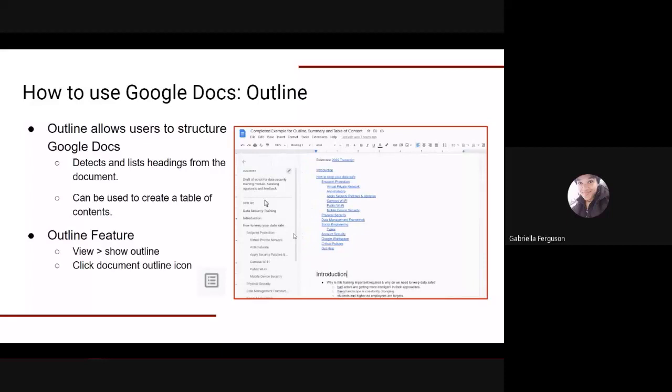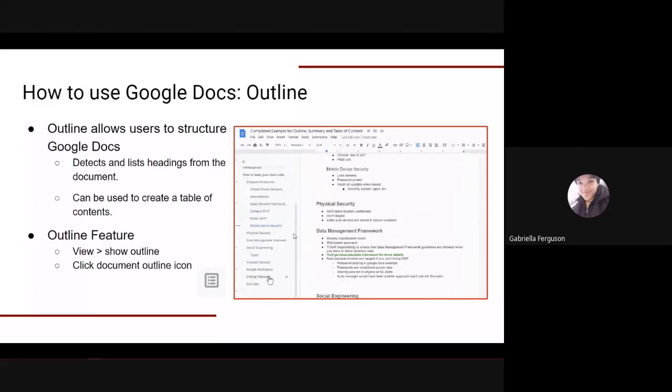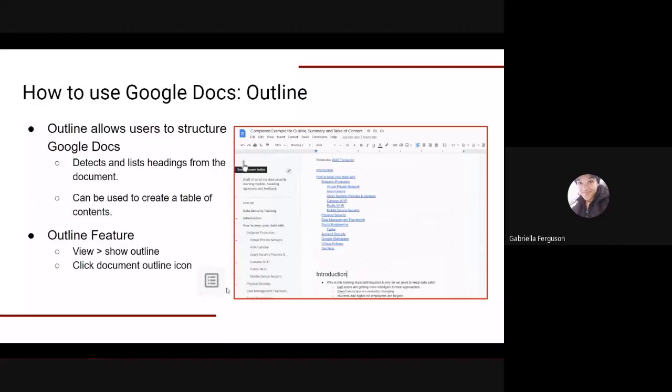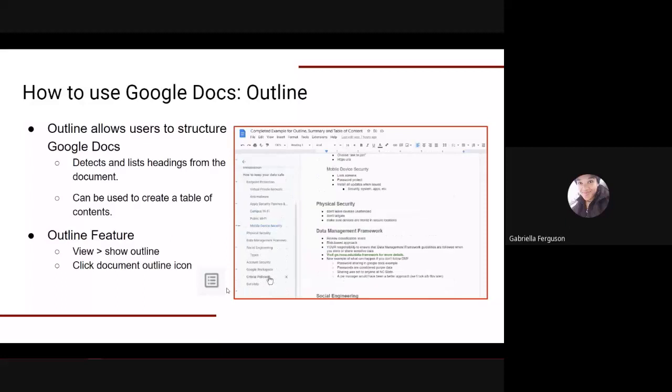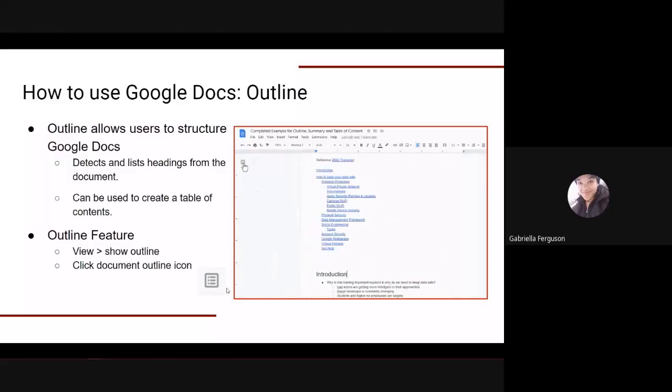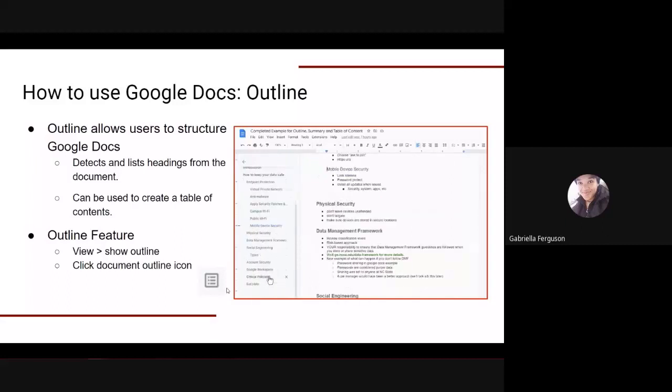To access your outline, by default, most people will have this already on their Google Docs. You should see in the top left-hand corner this icon down here that looks like a little document. And when you click on it, you will see your outline. If you don't see that, you'll end up going into View and Show Outline. Okay, so the little animation on the side shows those steps. And like I said, I'll be demonstrating this in just a moment. I'm going to go through our summary and our table of contents first.